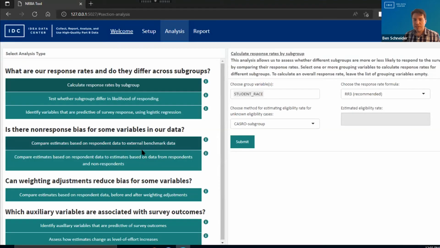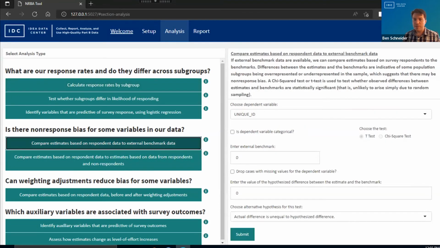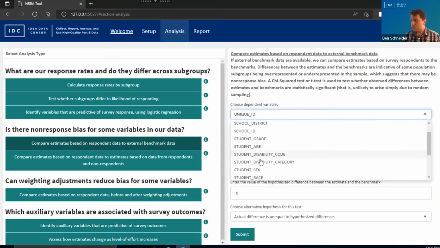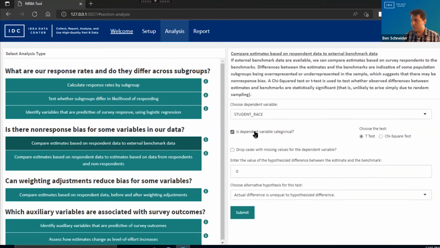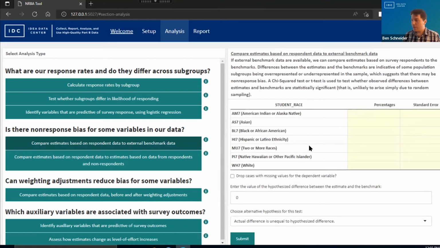We'll compare student race and the respondent data to an external benchmark dataset to see if parents of Hispanic or Latino students are underrepresented among respondents relative to their percent of the population. We'll select student race as the variable we want to analyze, and we'll indicate that this variable is categorical. We can now enter in external benchmarks for the population percentages, which are taken from the PowerPoint slides that we saw earlier.